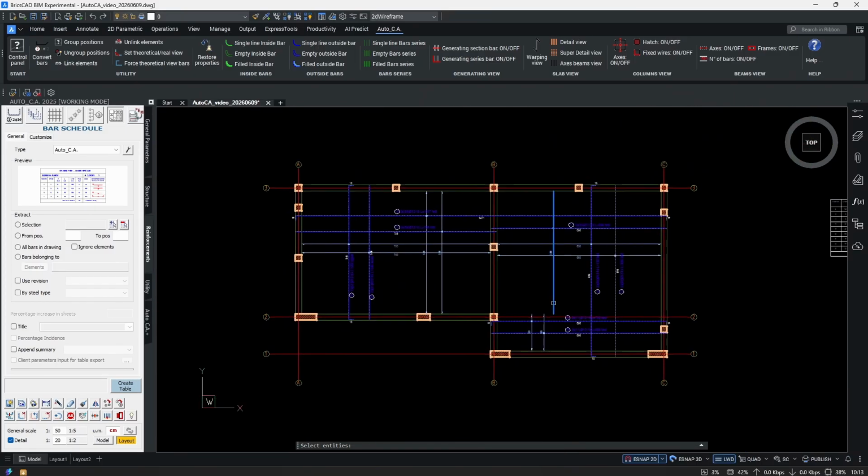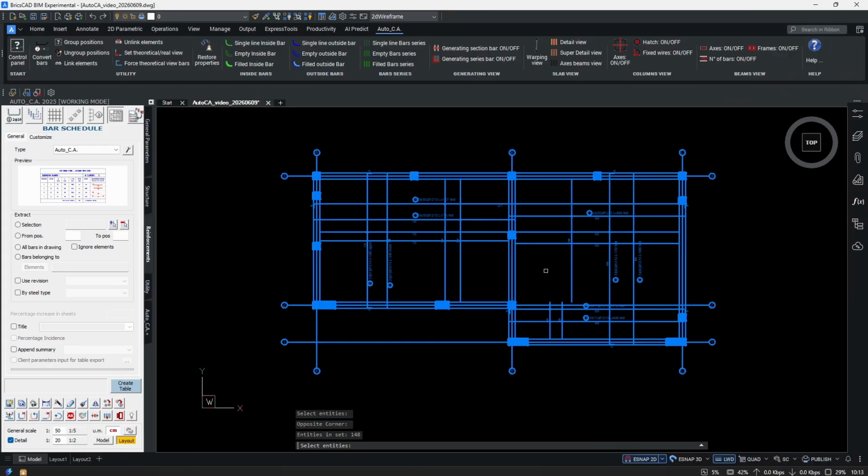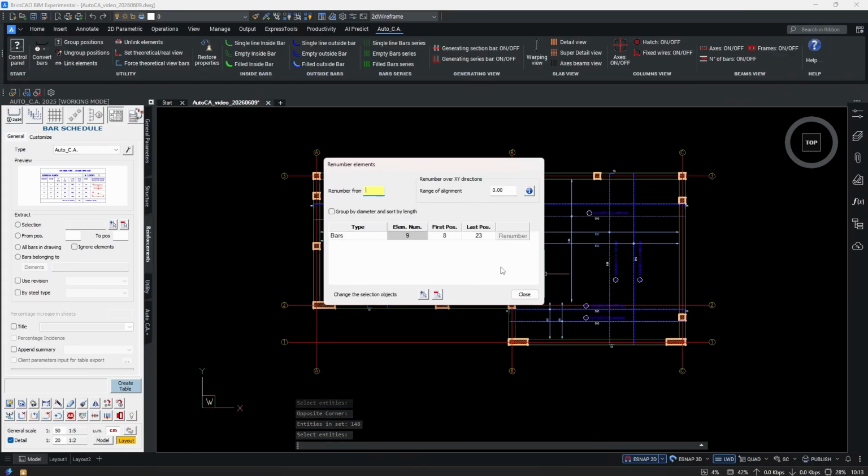So in our example, for the second slab, I renumber the reinforcements starting from mark 100. For that, I select everything, and here we have another yellow text box. That means we are obligated to fill it. This is where I write 100, because that's the mark from where I want to renumber our bars.